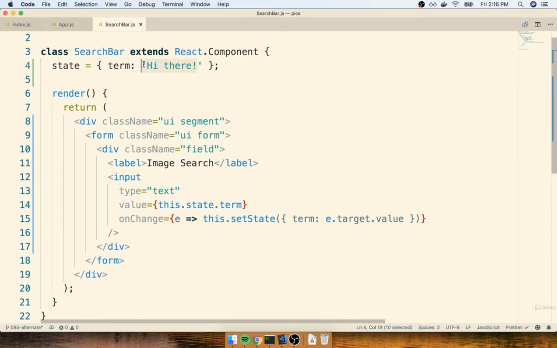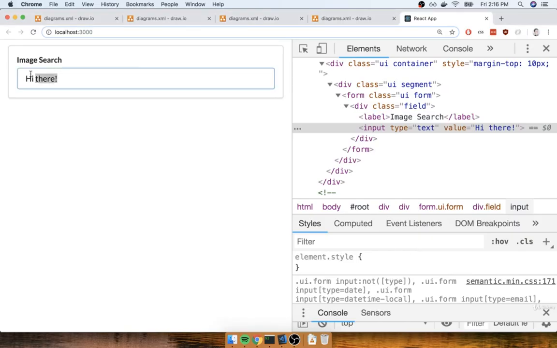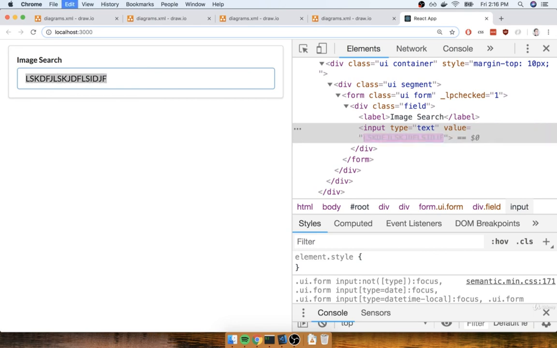All right, so that's easy to do. We could very easily default the value of our search input. The other thing we can very easily do is manipulate whatever the user is typing in there for every single key press that they enter. So for example, let's say that we want to force this text input to always have capitalized values inside of it, no matter what the user types. We don't want to let the user put in lowercase characters. We always want to see uppercase, like so.